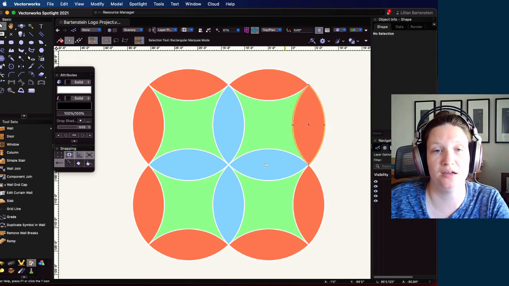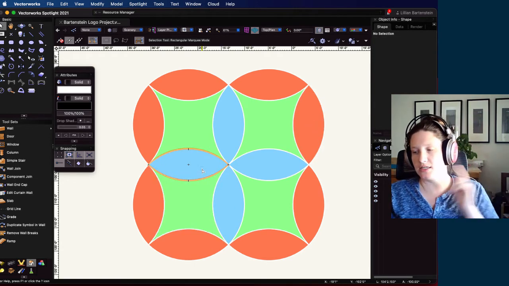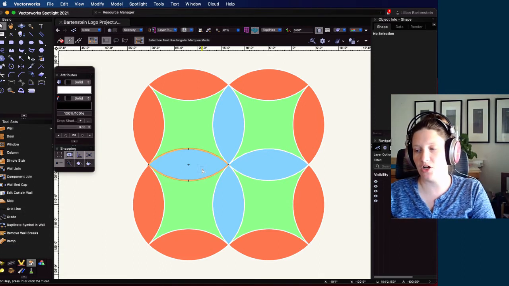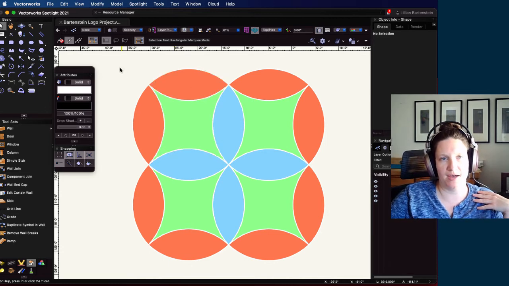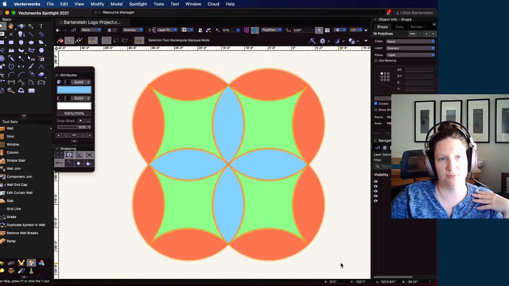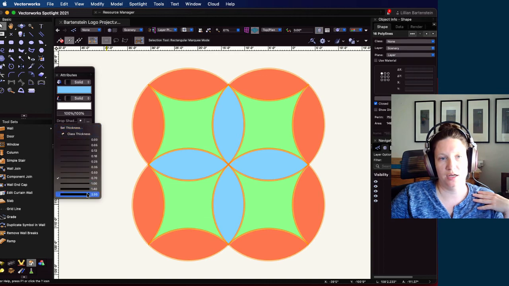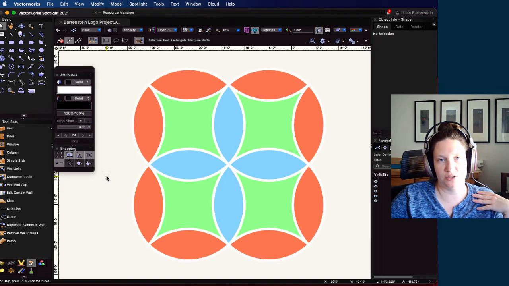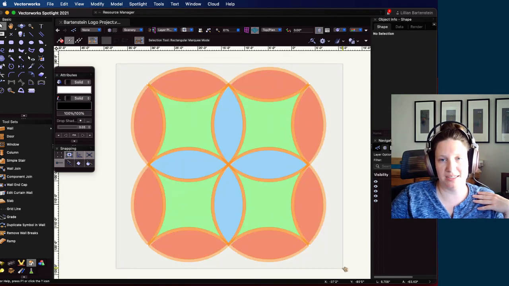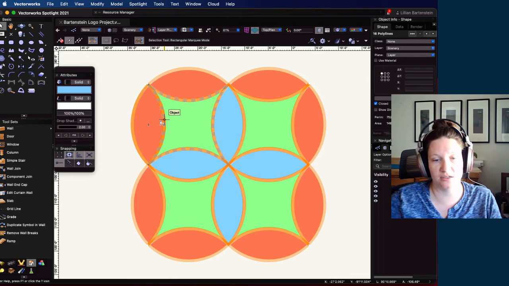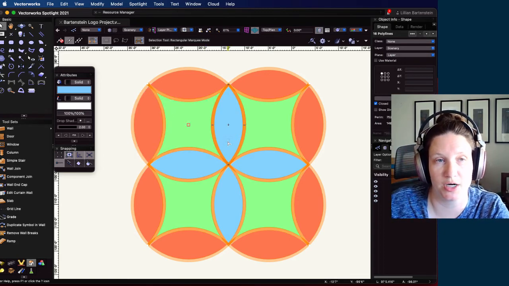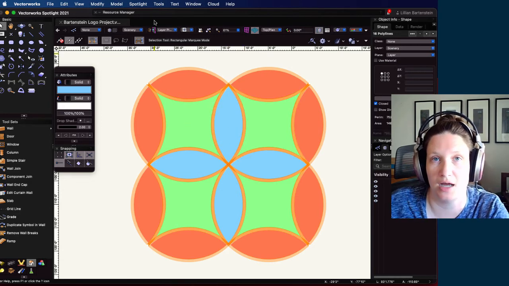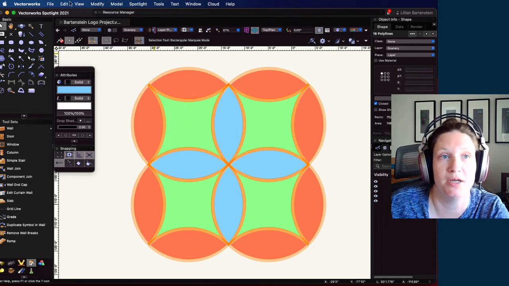So this whole thing, the proportionality doesn't really match what I have on my assignment sheet, right? So these lines seem not really fat enough compared to the shapes. So we're going to either go in here and go all the way up to a really fat line, like 2.0, and now we kind of see that a little bit better. The other thing we can do is select the whole thing. So we've selected all of this together. And we can group it, and that's the keyboard shortcut for group is Command G. The keyboard shortcut for ungroup would be Command U.